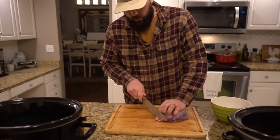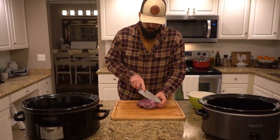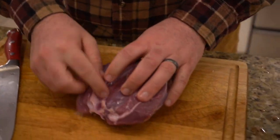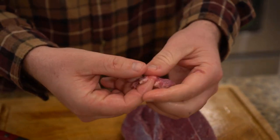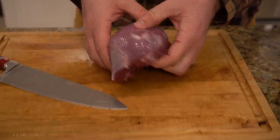And again, we cook this up, feed it to our dogs, so none of this is truly going to waste in our household. And as you can see, there's still a little bit of silver skin, but we got the main chunks off. I'm gonna go ahead and trim that off real quick. Just like that, see that right there? That's what you're looking for, those big pieces of tendon. Get that out of there, and now we got a nice clean piece.